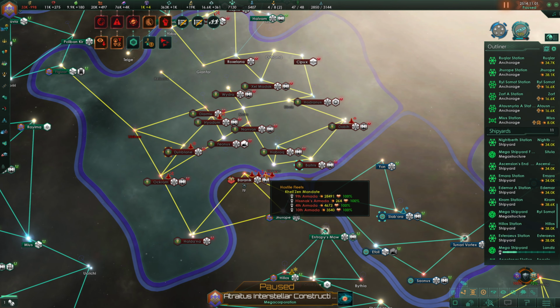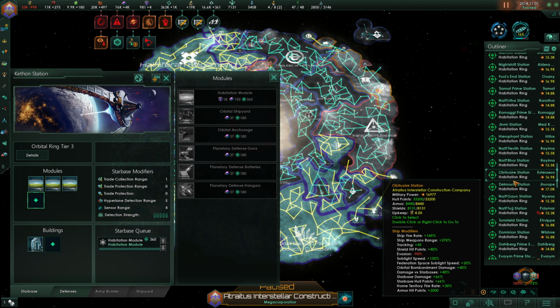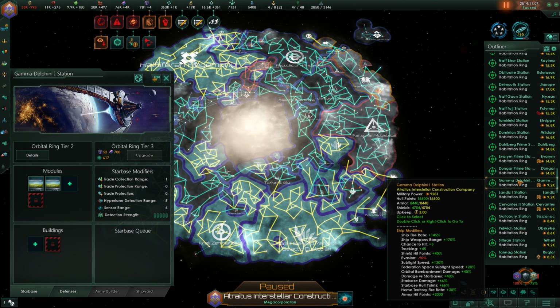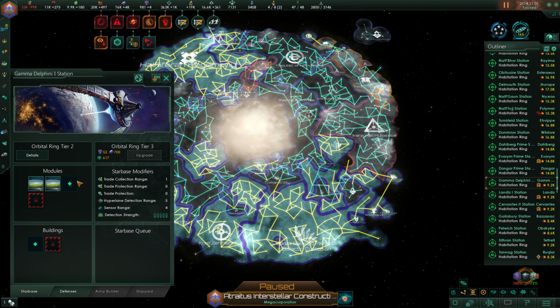We are, however, full on influence, and we should consider doing something about that. And the thing that we can do about that is, of course, upgrading our habitation rings. And we can build a habitation module. This habitation ring is just not connected. Yeah. We need buildings here. This is a tier 2. I suppose we could build a habitation module here. Yeah, that's reasonably fine. But what I really want is to get these upgrades underway. That's the best use here. We can definitely build some habitation modules here and habitation modules here. So that spent down a good amount of our influence. Fantastic. Very good to see.